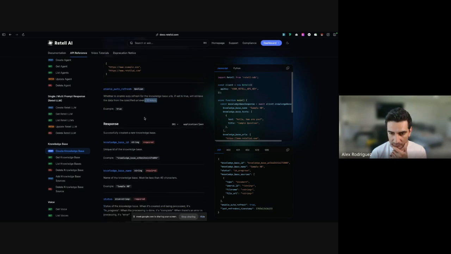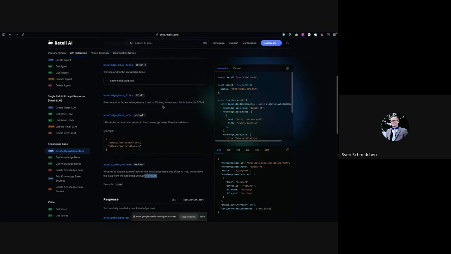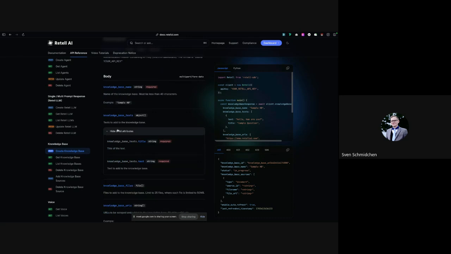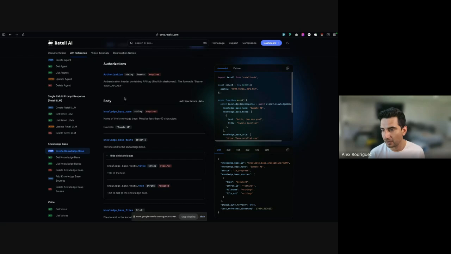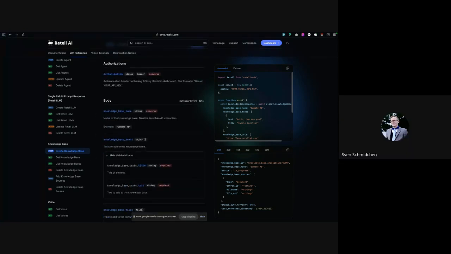Okay, but it's not for every call. Every 12 hours. So it's not the same, but okay. I don't see anything on metadata, unfortunately. Okay, then I guess this is not possible with the knowledge base.